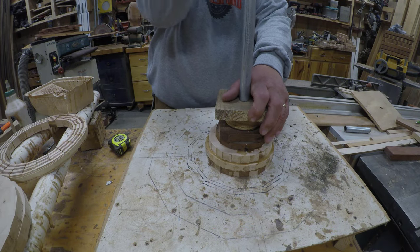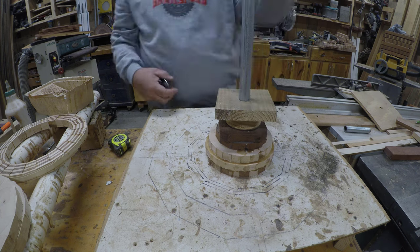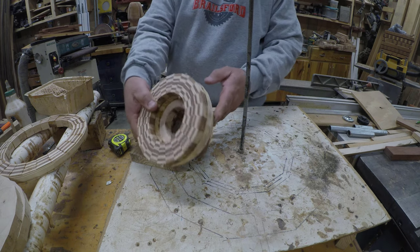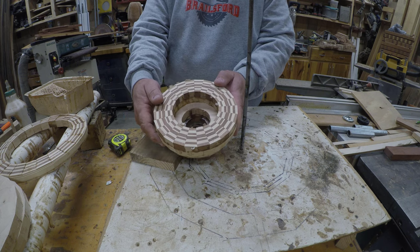Let's take this apart. Alright, this is going to be the top to the vase. Let's turn this.